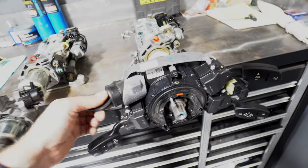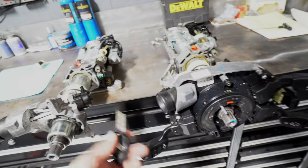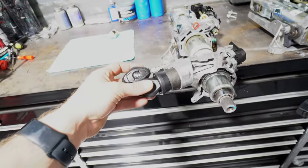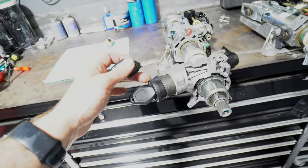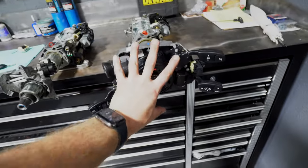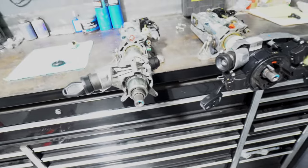So my plan is to take the transponder out of this key fob, put it into the key fob that works this ignition, and put this in the car. So we're going to transfer all of this stuff to the front of this one and then put it back in the car, and we'll see if we can make it work.